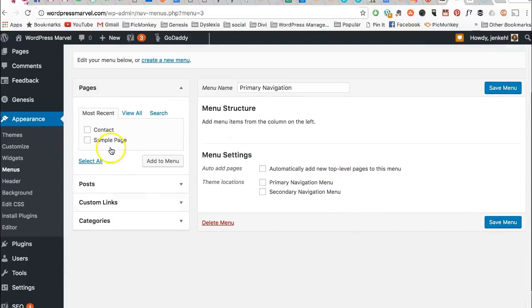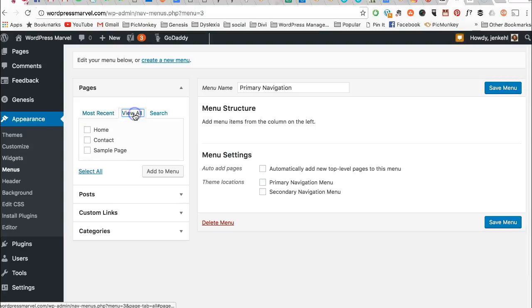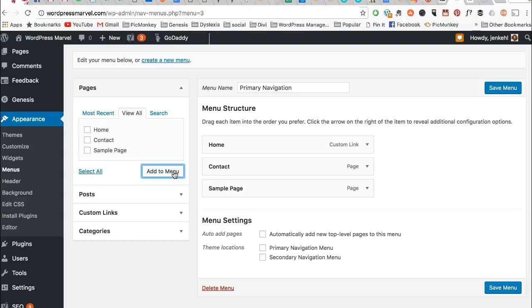and normally you will see you have your menu chosen and you will see some items in here. Just to show you exactly what you would do if they weren't in the order you want, you're going to look in Pages for Contact. Most likely it'll show up right away in Most Recent because you just created it, but if you can't find it, go to View All. So I'm going to do it from View All, and then click Add to Menu. Now you only want to add your contact form. I'm adding all of these so that you can actually see how to move stuff around.